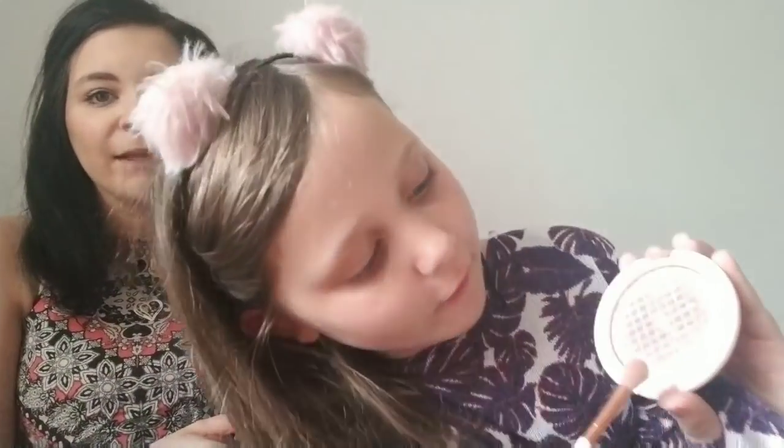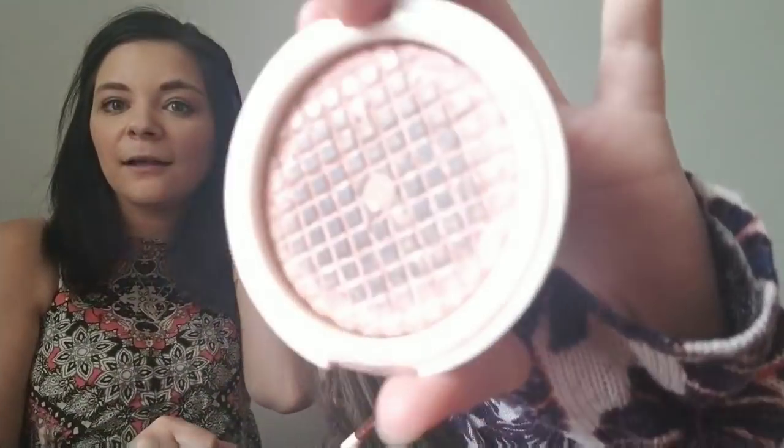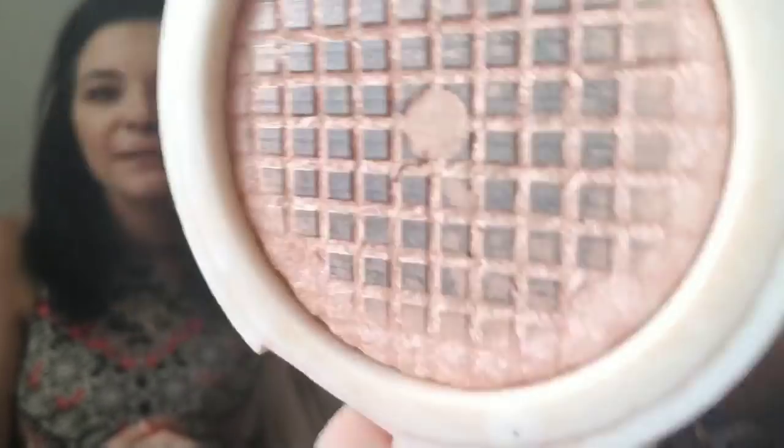Okay. So first, I'm gonna use the MUA Underdress Your Skin. This one, and it looks like this. It has run out, guys, quite a lot. But if you take it up to the camera, they might see the color. I don't think it's really showing up on camera. It looks really dark on camera. Yeah, these ones last forever, and they're something stupid like £3. You can get them from Superdrug in the UK. They are amazing. The packaging sucks, but the product quality is amazing.